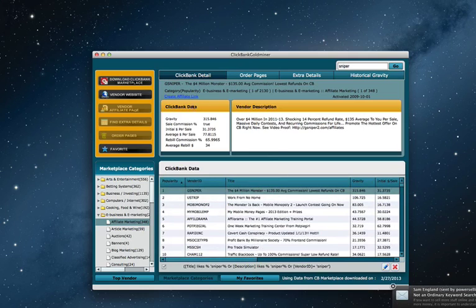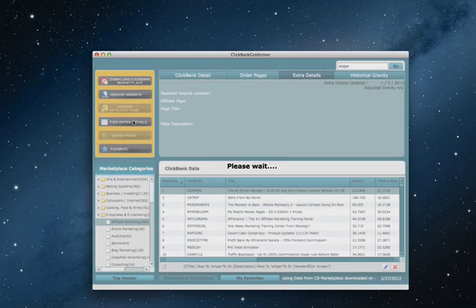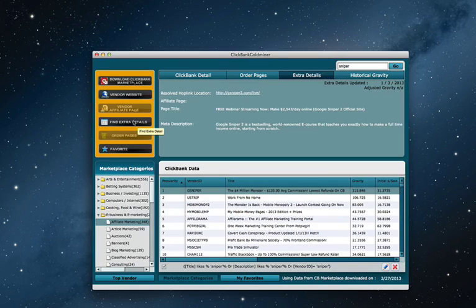So we're still on Google Sniper up here because that's the first one I clicked on. There's some more data here. Under historical gravity, for some reason most products now are not reporting historical gravity, so most of these are going to be blank, but every now and again you'll have one. Extra details, click on that page, click on this button, and it'll pull down some other meta descriptions and sometimes some other interesting information. You can click on the vendor website to be taken to the website. If it's programmed into the database, you can click here to go to the vendor's affiliate page. In this case, it's grayed out, which means it is not available.